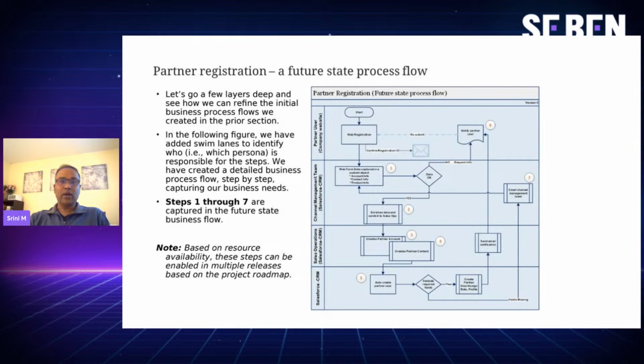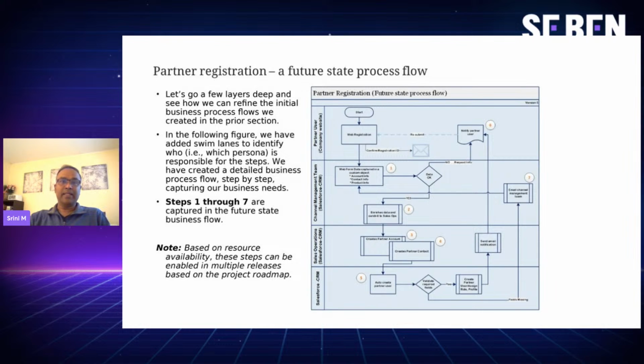So we took all 7 items from the conceptual flow. I named them 1, 2, 3, 4, 5, 6, 7. So these are the steps we want to do. These are the things we want to automate, more than functional things. But do you really want to automate all of 1 through 7 in one go? It again depends on the resources. The important thing is the functionality is important, then comes automation. So you can decide based on that.